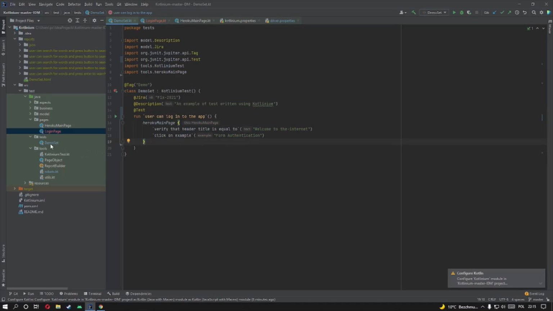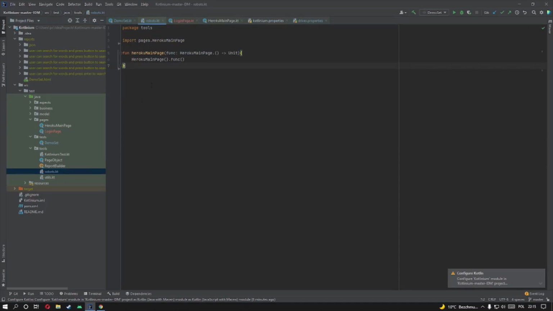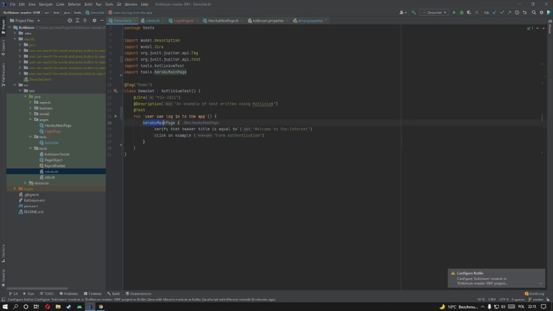So it's going to be a part of our tests. What we need to do is create a robot for them, just like the Heroku main page. What it does is accept some set of functions of the Heroku main page. It creates the object of the Heroku main page and applies those functions to it. So basically, the Heroku main page is a function which accepts some set of functions. So it's a higher order function. It creates an object and invokes those methods on the object. Simple as that. But what it gives us is that DSL-like style of writing tests without any external frameworks or plugins. And I believe it's pretty readable even for non-technical people.